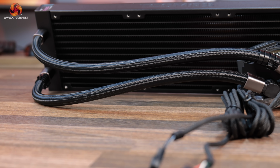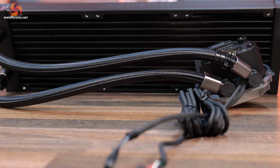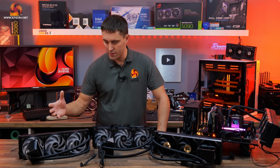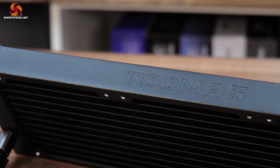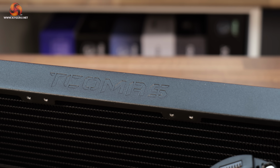It's an EPDM reinforced rubber tubing, also covered with a premium braided sleeving. All these coolers have good build quality. They do look high quality. The coating on the radiator, it's got kind of a textured finish to it, like a satin finish, but with a texture. It all looks good quality.